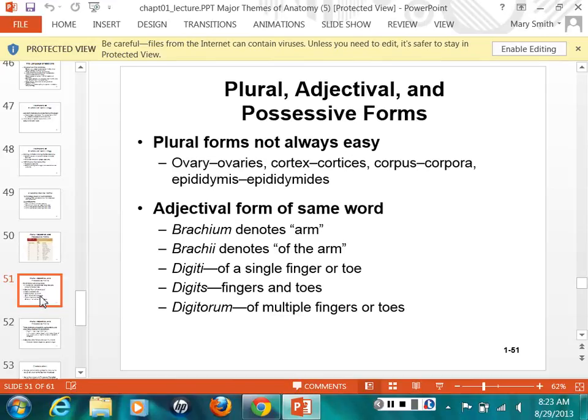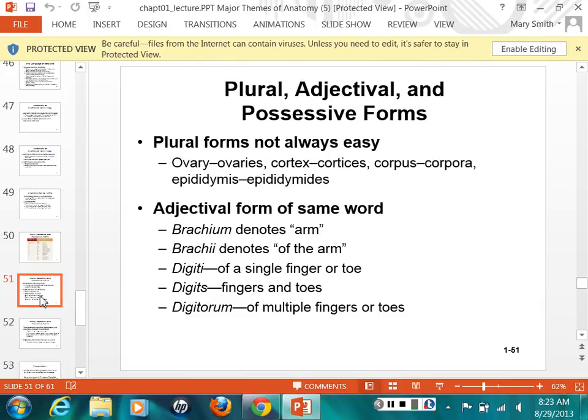I think Mr. Hill came to my office yesterday about lay terms, and he says, well, what does that mean? I said, a lay term is a term that we're familiar with, like the leg, but on your exam, I may put what is the anatomical term for leg, and what would you put? You would put what's plural, right? You wouldn't just put one of your choices. That's something you would have to know.